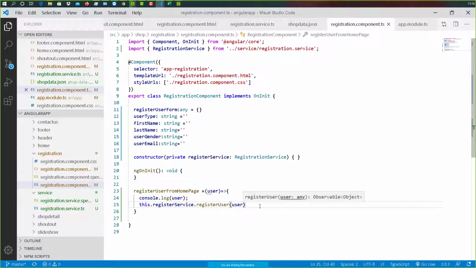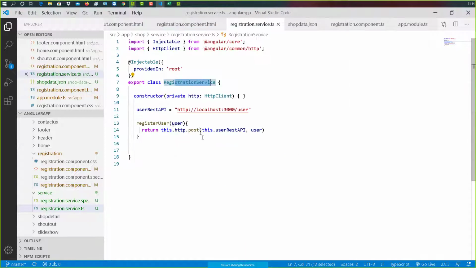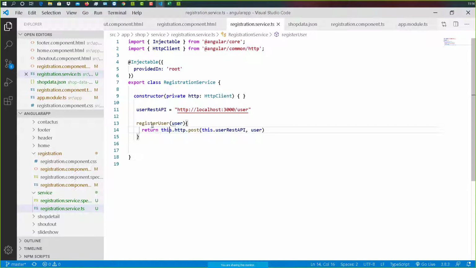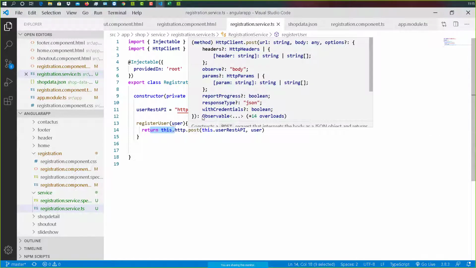And what will happen when this executes? This registration service will receive a user, and it will send a user to this REST endpoint. If it is successful, or failure depending on whatever it is, it will return with the observable. Why observable? Because that is what is declared over here. It will return with the observable after making the post request.